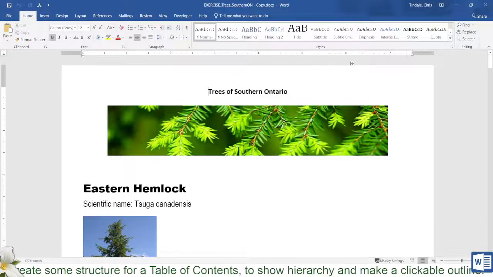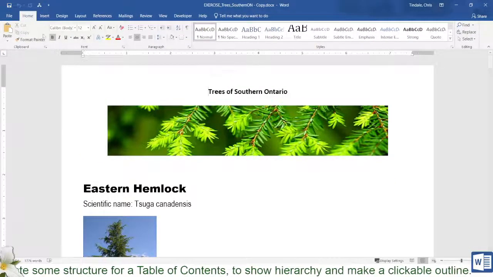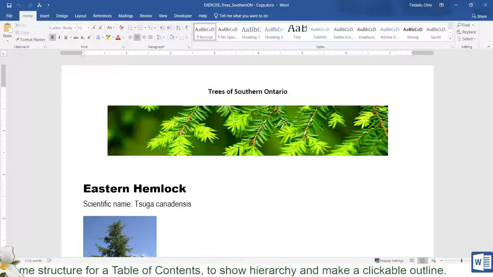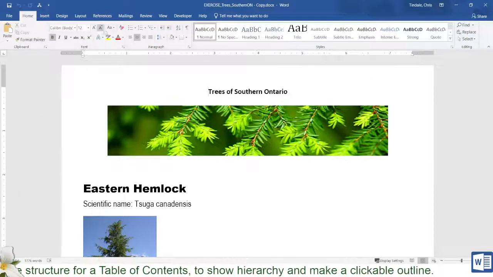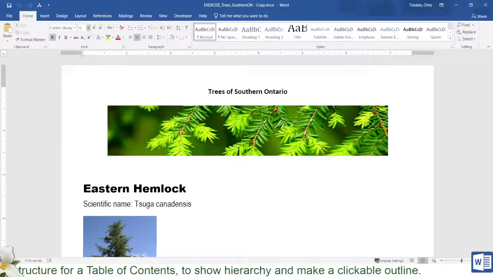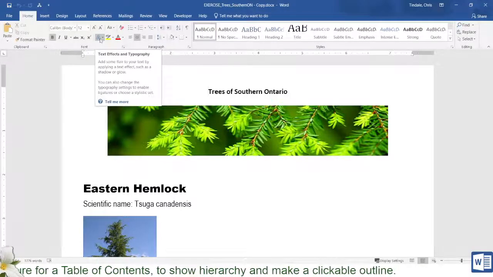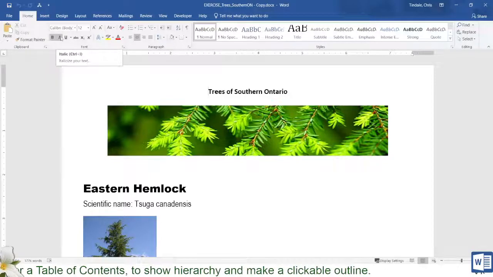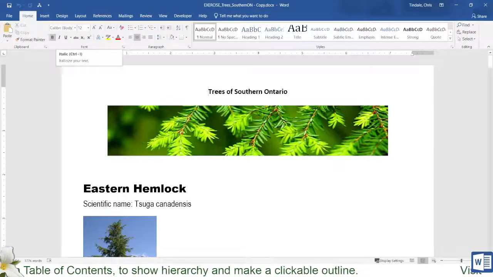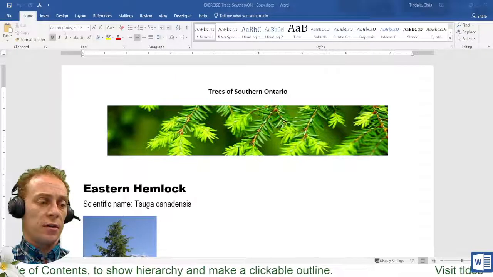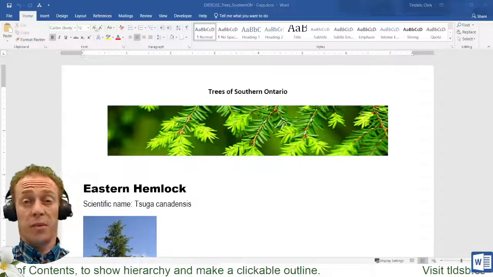So, what's going on here? When I'm talking about styles, I'm referring to the home ribbon. That's obviously the first ribbon that we see here. And along the collection of tools, the first things we see are these old font tools. And these have existed in not even just Word, every word processor since pretty much the beginning of word processors. So I have the option here to make my fonts bigger or smaller.